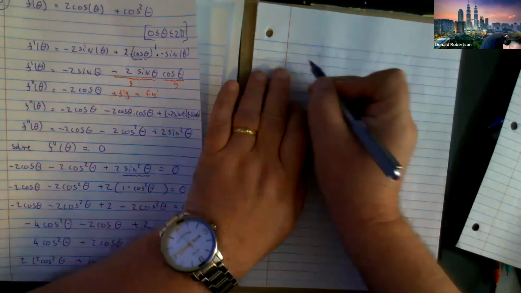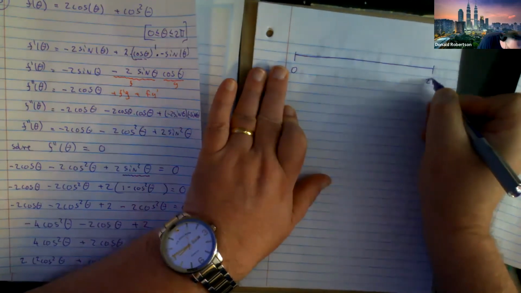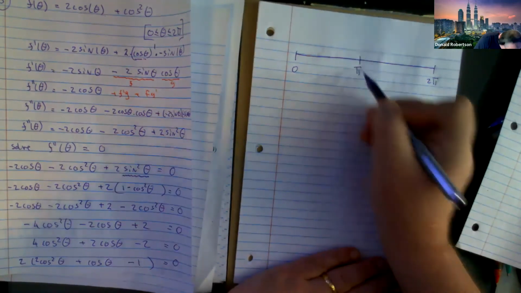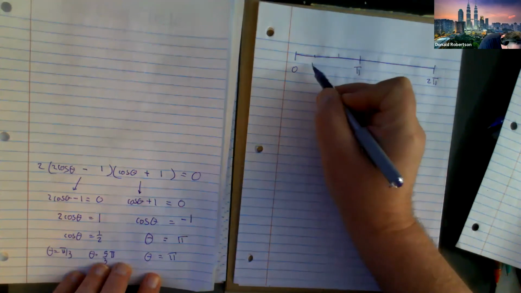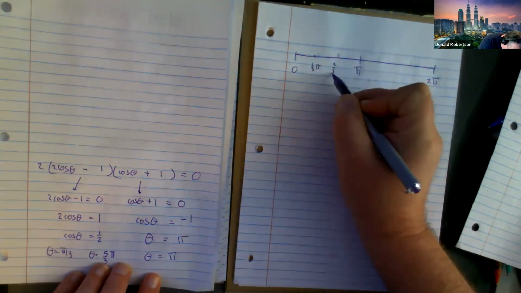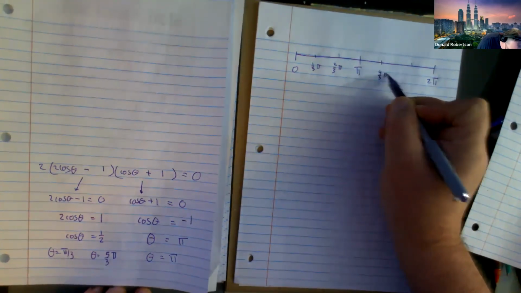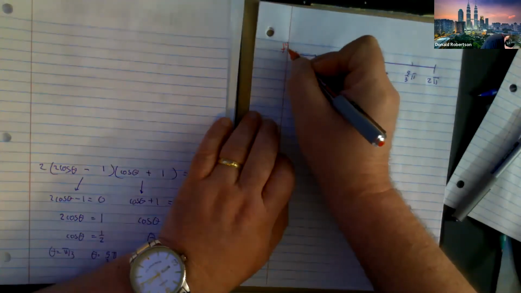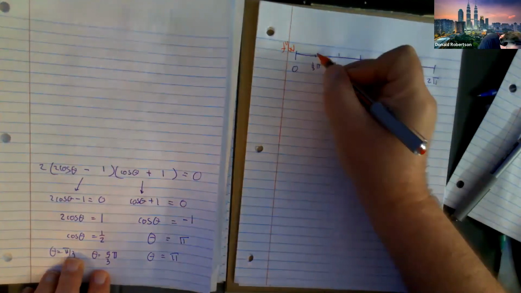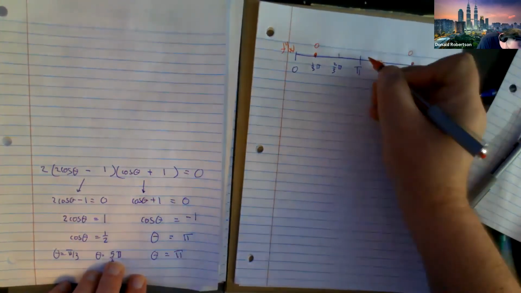So draw my number line. I know I have to start at 0 and finish at 2 pi. They told me that at the beginning. I'm going to put pi in the middle. What kind of angles am I looking for? I'm looking for 1/3 pi. Guess we make that 2/3 pi. Make that 4/3 pi. Make that 5/3 pi. And we have a second derivative equal to 0 at 1/3 pi, at 5/3 pi, and at pi.